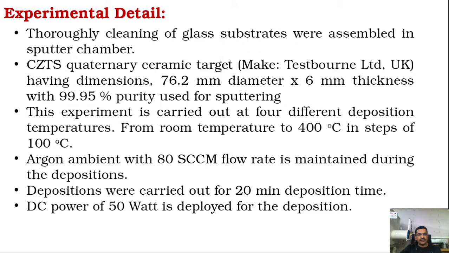CZTS quaternary target, having dimensions which are there in front of you and 99.95% pure, I have assembled in the sputter chamber. This experiment which I have planned is carried out at 4 different deposition temperatures or substrate temperatures, you can say, from room temperature to 400 degrees Celsius in steps of 100 degrees Celsius.